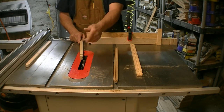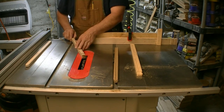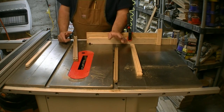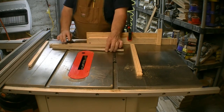You know, you can set your saw up, and then, you know, not the dado blade, but the regular blade, and you can just cut it like this, and cut like so. You can do everything on the table saw that you make these, so you don't really need any other tools, but just a table saw. It's probably the easiest.